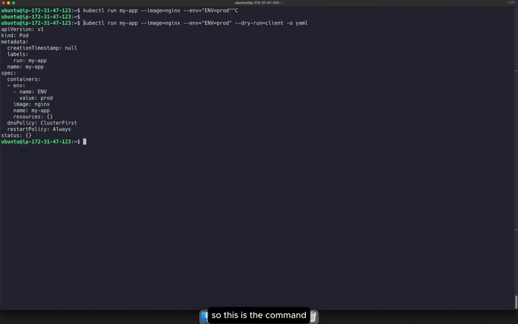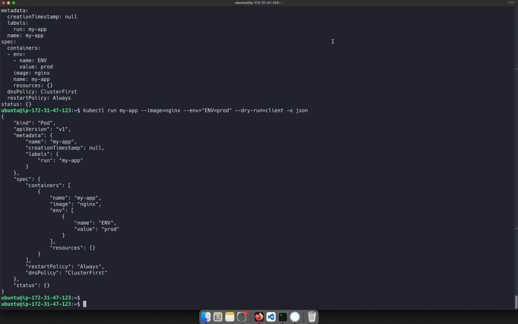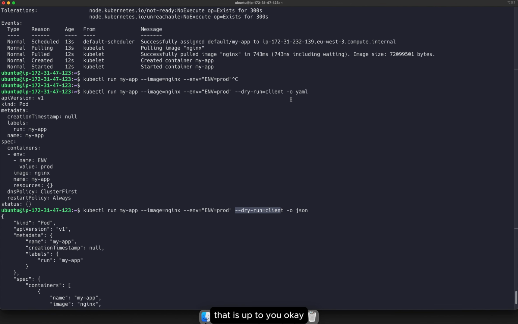So this is the imperative command to directly run. If you want the YAML file also, just add --dry-run=client -o yaml. If you want the JSON format, you have to give -o json, enter. That's it. That is the difference. In a simple way, you can generate the YAML file using the simple imperative command by adding --dry-run equals client -o json or yaml format. That is up to you.